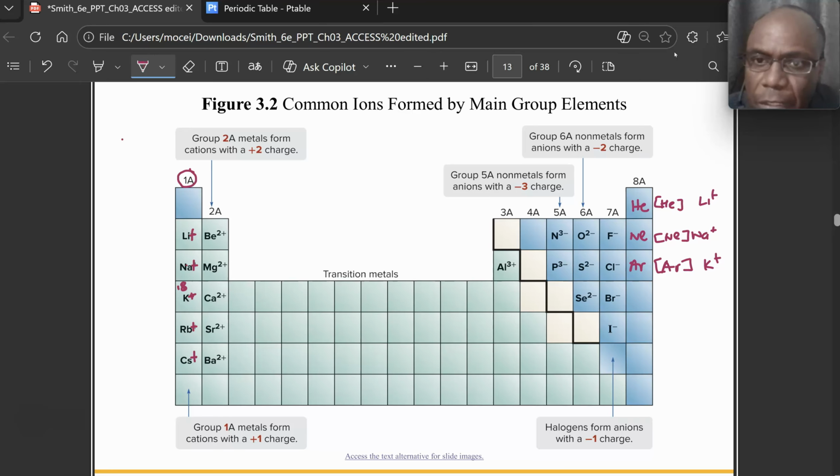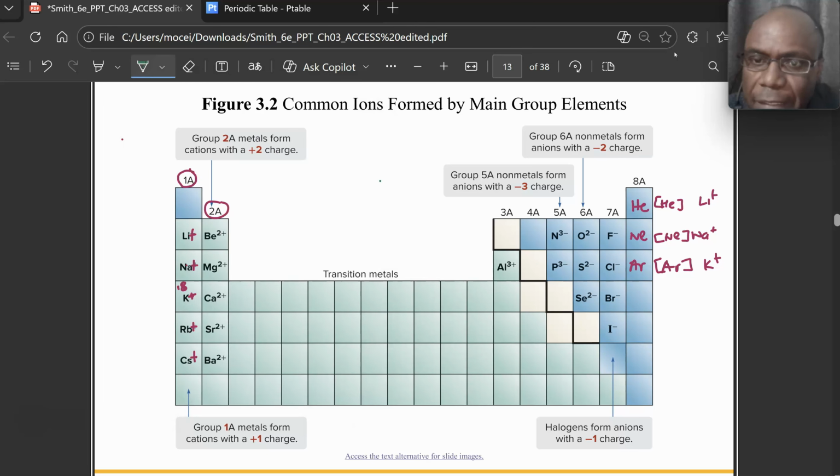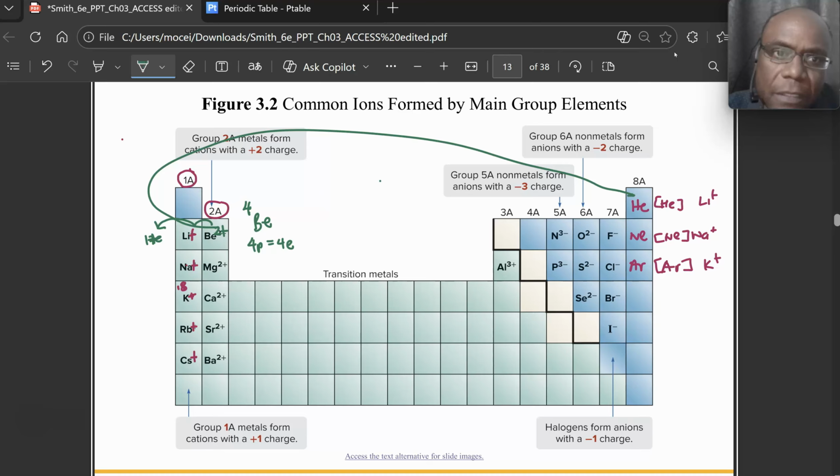So now, if you are in group 2, you would expect that these metals will react by losing 2 electrons. Beryllium himself has atomic number 4, so 4 protons, 4 electrons, and he will want to go back 2 steps. 1, 2, back to the helium. The helium is upstairs. Helium is right there. That's where the arrow will end up, where I said 1, 2. You get to the helium.